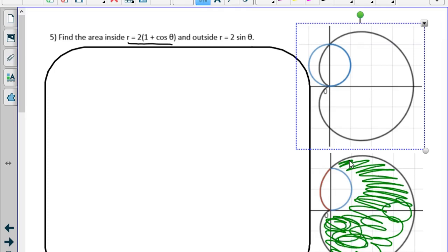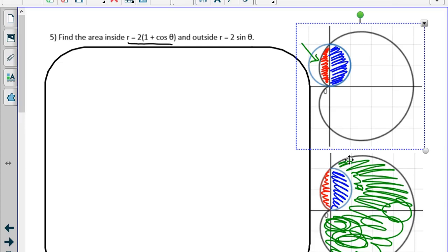Now notice what that means is that I have to find basically the area of the whole cardioid and then subtract 2 parts. I have to subtract the area of half of the circle, and then I also have to subtract the area of this section of the cardioid. So those are the 2 parts that I'm subtracting. This part of the circle over here is irrelevant for our problem. So once again, I'm subtracting half of a circle and one little section of a cardioid.